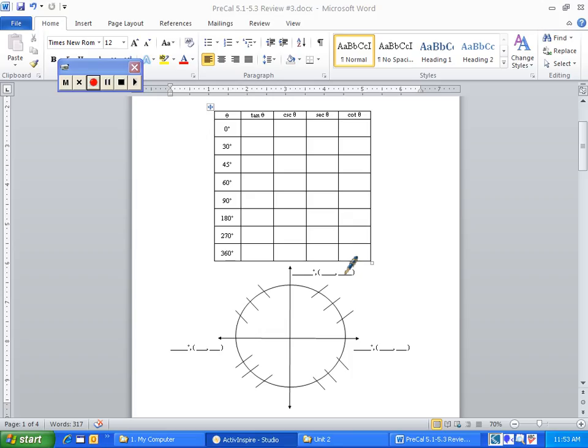The point of this review is just to help you with things that you should know based on the unit circle. Alright, tangent. Remember the 3 numbers I told you to remember for tangent are square root of 3 over 3, 1, and square root of 3. Now you know that tangent is a cofunction to cotangent. So I can just take these 3 answers and rewrite them, just reversing the order.